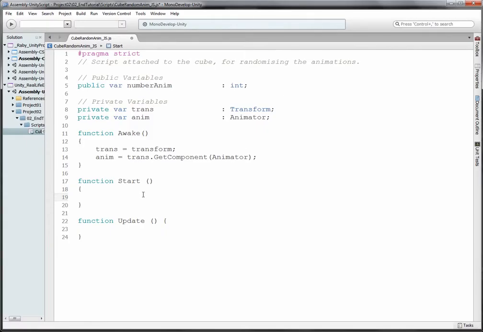Now in the start function, we're going to do one thing. We're going to use a float value to randomize a number, because the float value gives us a bigger range.